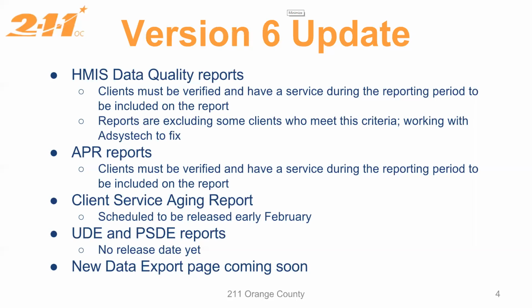For the client service aging report, we know a lot of you have been asking for this report. It is scheduled to be released in early February. And for those who don't know what I'm talking about, this report just shows a list of all the clients in your project and the last date those clients received a service. For the universal data elements and program-specific data elements reports, we have not received a release date yet. We're still working with Tech on that, so we'll keep you updated.